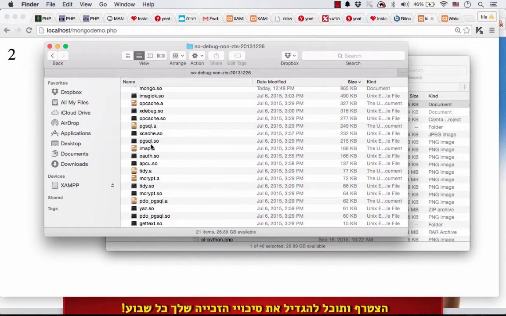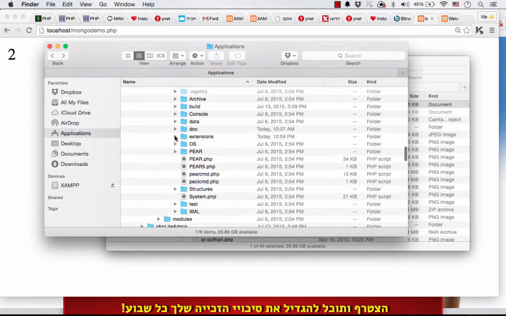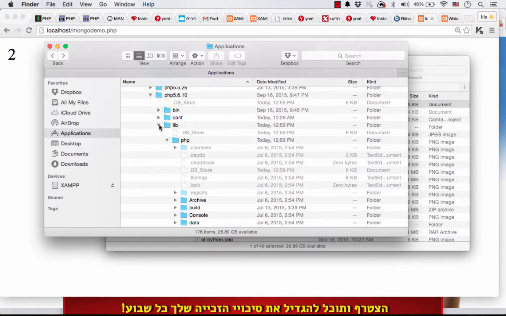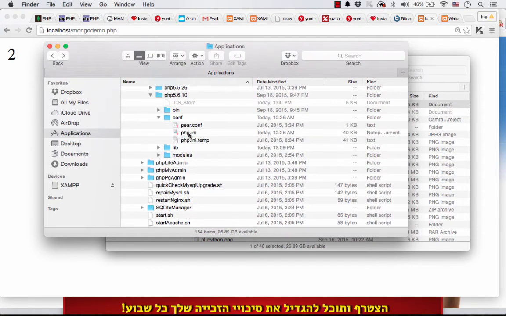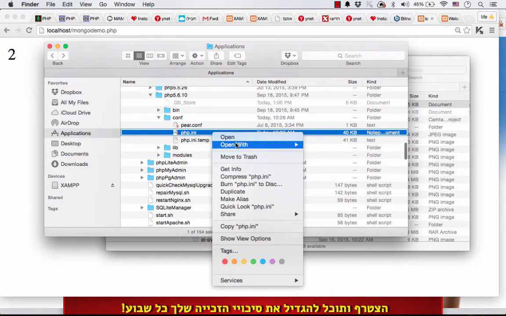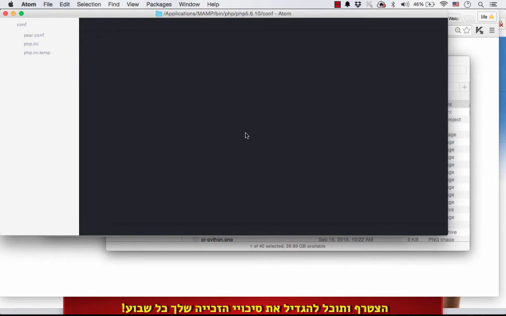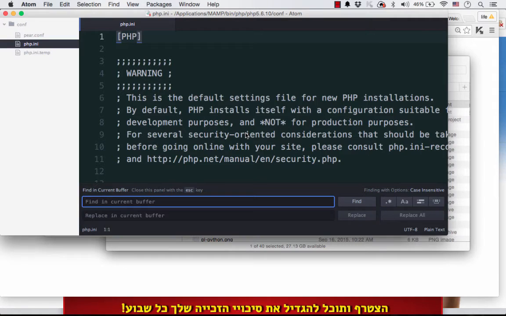Okay, now once that file was placed over there, the second thing to do is to verify that php.ini is updated. So because I'm using PHP 5.6.10, let's go to php.ini, let's open it with a simple text editor and verify that the extension equal mongo.so is already here.